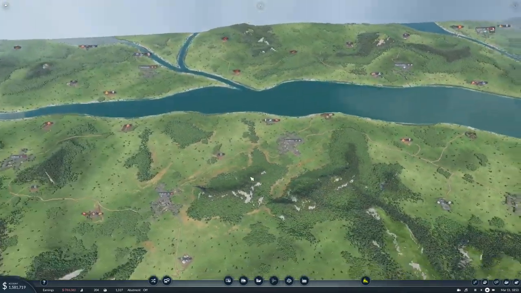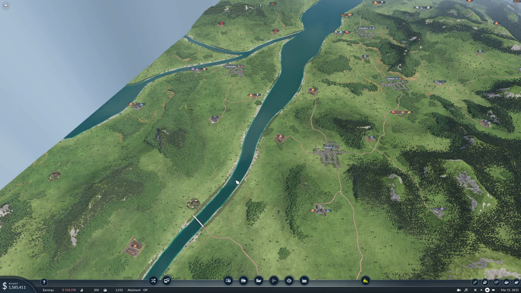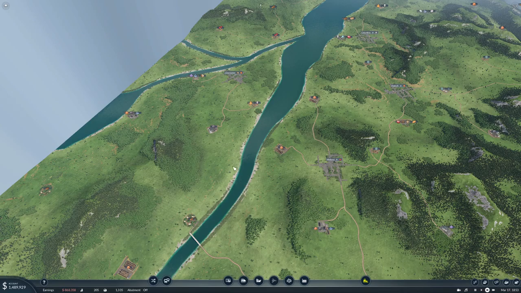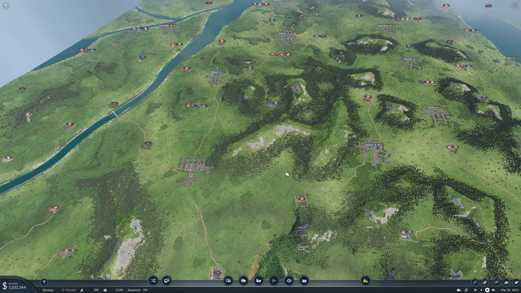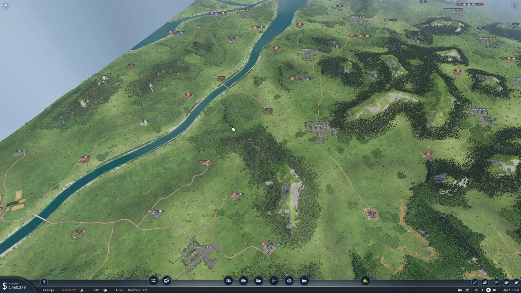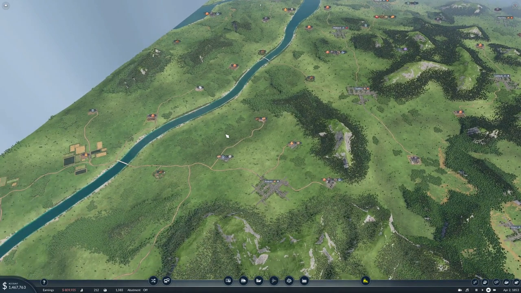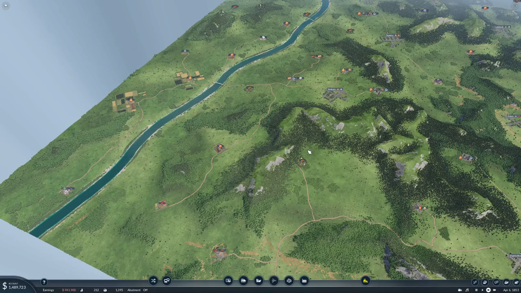Okay, so what else can we do? What else can we do? So we have coal and iron ore here, which we could take down here to make steel and slag. But then what? Then nothing really. Well, it's not the greatest.